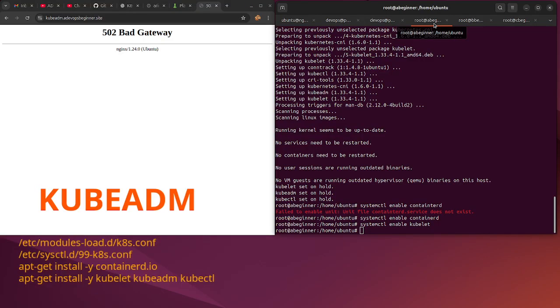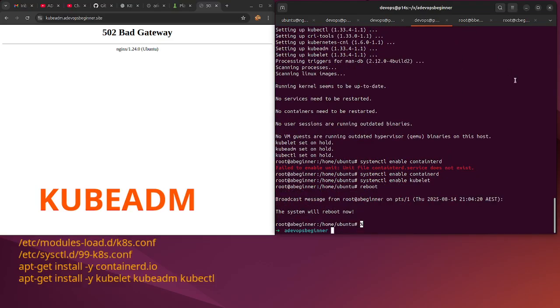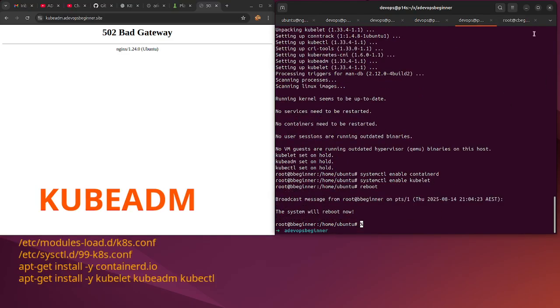Now the preparation work has been done. We prepare the OS, we install the binary. Let's reboot these VMs.